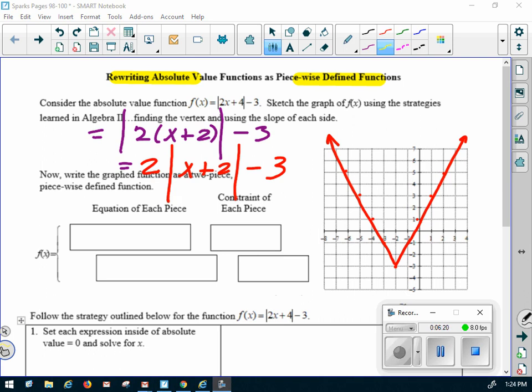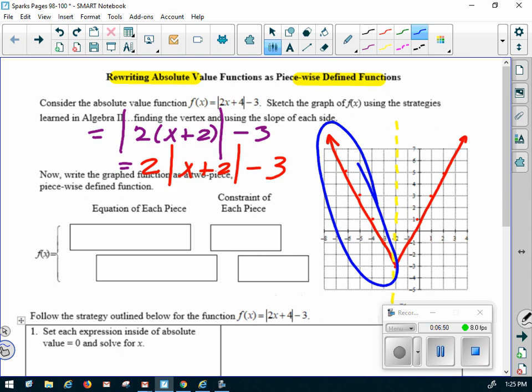Now, what we're going to do is break this into two parts. We're going to break it at the vertex. So we're going to break this thing right here. And I'm going to say I've got one line in that left yard and one line in the right yard. What are the constraints for this one right here? What yard does he live in? Yep. And we're just going to put x is less than -2.